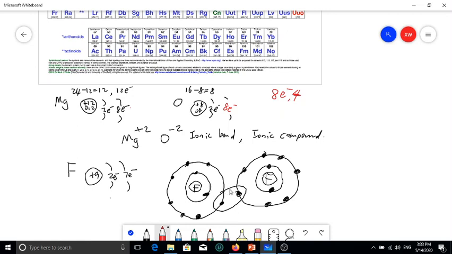By sharing 2 electrons, of course, that means they're going to hang out together all the time, stuck together. But by sharing 2 electrons, at least it makes it look like this fluorine now has 1, 2, 3, 4, 5, 6, 7, 8 electrons. It will look like this fluorine has 8 electrons. Similarly, the other fluorine will look like it has 8 electrons as well. So they both are happy. Here there's no electron transferring from one atom to another atom.